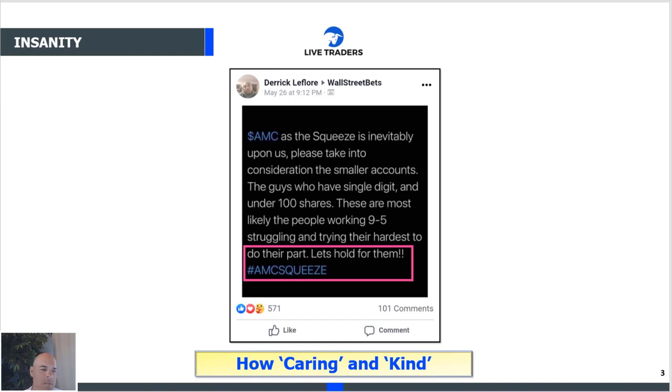Or do you want to just take their money? I don't know about you guys, but I just want to take their money, okay? Because if they're stupid enough to do that stuff, then they're stupid enough to give their money away. All right. So I just found this comment fascinating because we've talked a lot about some of these Wall Street Bets and meme stocks and stonks and whatever the heck you want to call them.